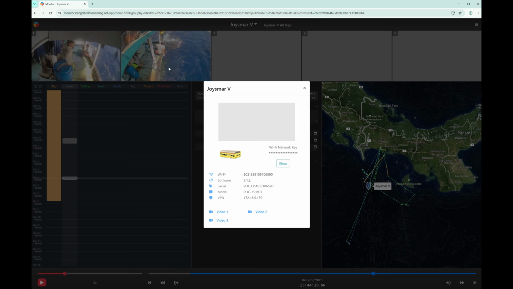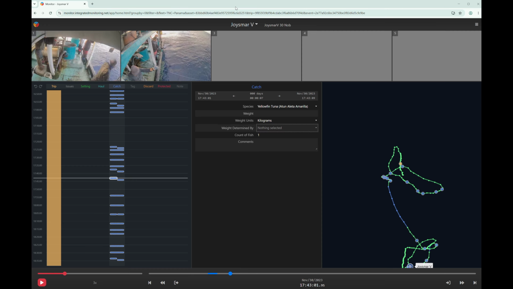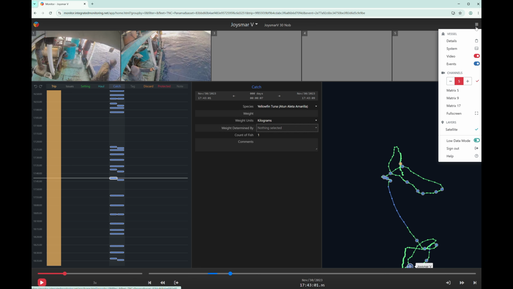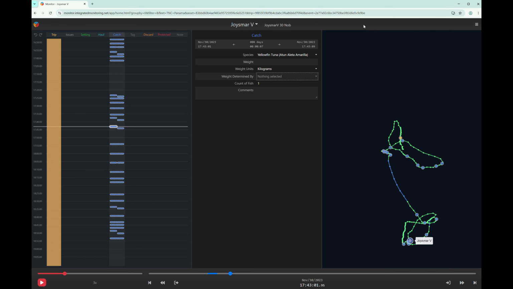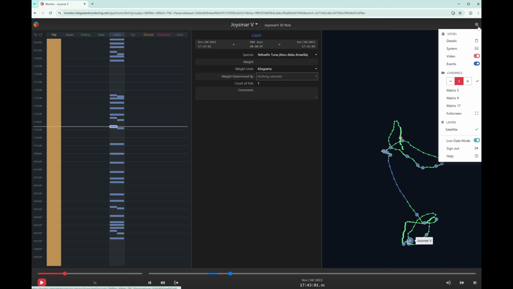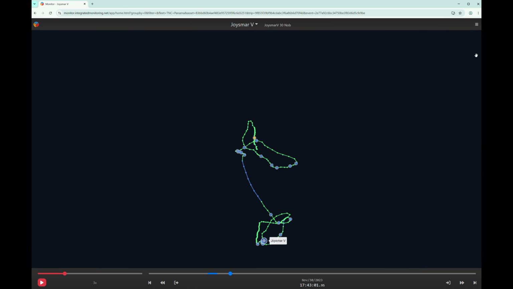If the vessel was connected to the system at this time, we would see a live preview of the vessel. In the menu, we can toggle on or off the video display using this slide bar next to video. This allows the reviewer to focus on annotation notes and the chart of the vessel's location and movements on the timeline. And the reverse is true.